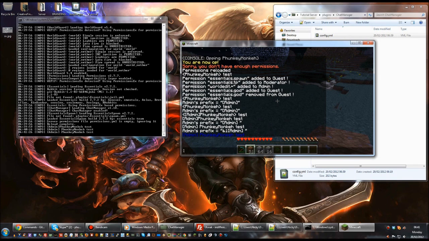So the layout essentially is you have to put the colors in. So let's say, for example, I wanted the tag. The tag's actually pretty hard to see, so let's change the color. We'll have a gold tag, which I know is &6, and then we'll put admin, close brackets. Now I want a different color name, so I'm going to put a space in and an ampersand and an F, which I know is yellow.